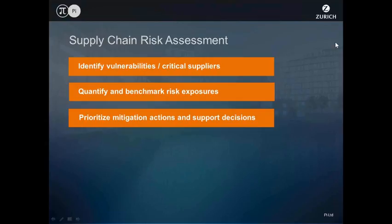So the first step we take, and I touched on it earlier, is to identify who your key suppliers are. Who are the critical suppliers and their vulnerabilities. And I talked about that in terms of value at risk being the key thing we use. Not where you're spending the most money, which is a common mistake. And I'll put my hand up and say, 10 years ago, I would have done just the same when somebody came to see me and said, what are your key suppliers, Nick? I would have looked at my spend analysis. As I say, please look at the impact on your revenue and profitability.